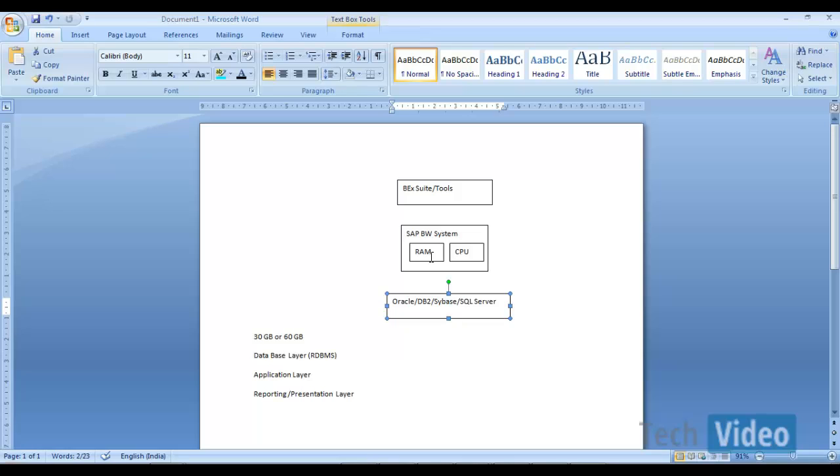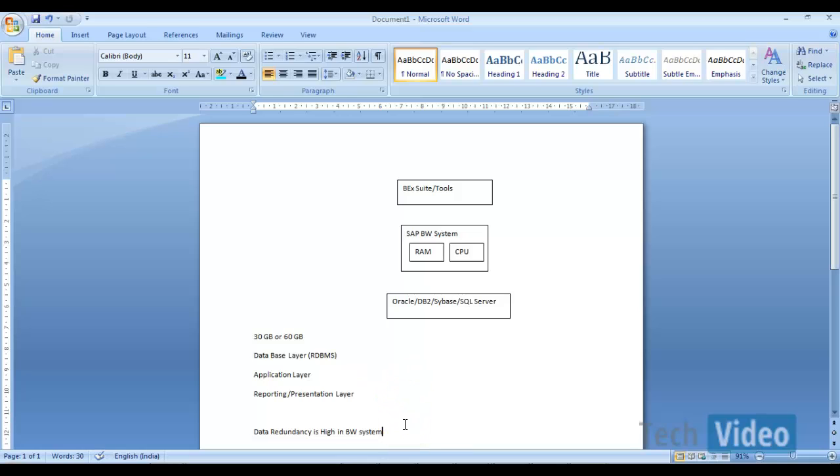We are going to have a lot of data redundancy in the BW system. When we say data redundancy, it means data duplicacy. So data redundancy is high in the BW system.